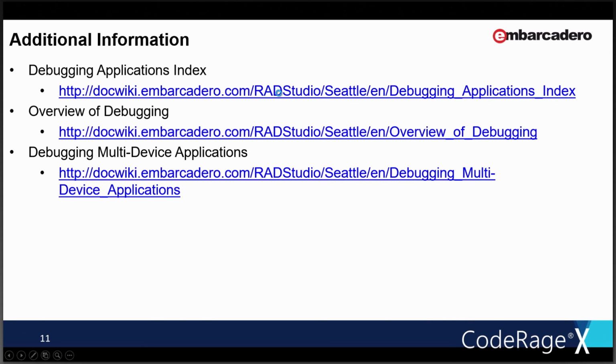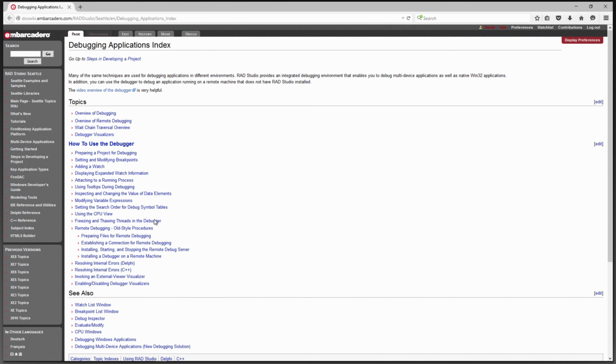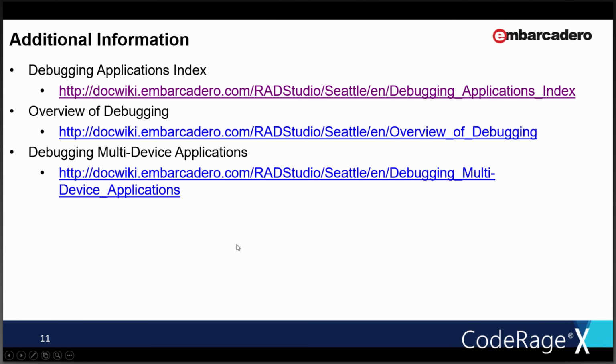There's an index on the Doc Wiki for the debugging topics: how to use the debugger, preparing for debugging, how to use tooltips when you're hovering over your variables in the IDE in a debug session to see the values, adding watches and so on. There's also a bunch of see alsos there. So there's a lot of information available, the overview of the debugging process. There's even a whole separate section about debugging multi-device applications if you're going to be building Android, iOS, OS X, Windows apps using FireMonkey.